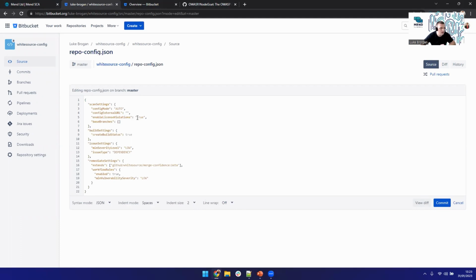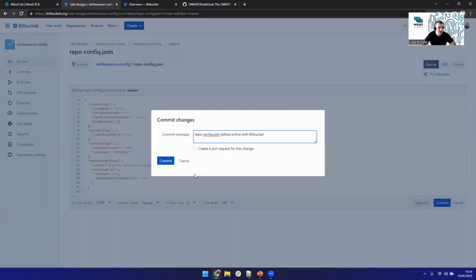what's been added. First of all, I've turned on license violations so we can proactively block GPLs through policy within Mend. I've also automatically created issues based on the dependency issue type and low severity being the trigger. I've included merge confidence to tell me about the adoption rates and how successful my upgrade paths are when Mend creates the pull requests for automated remediation. And finally, I've enabled workflow rules. So Mend will automatically generate those fixed pull requests based on any CVE being low or higher. So there are some of the default values which I've changed here. We can go ahead and click commit on that.